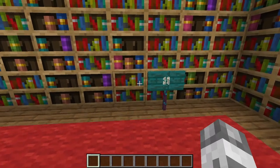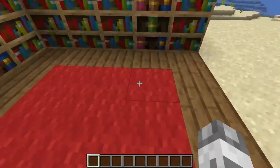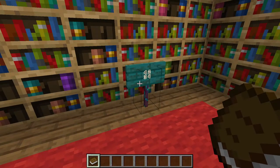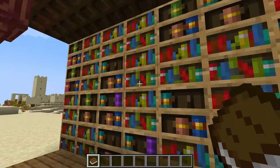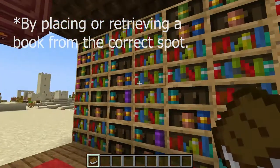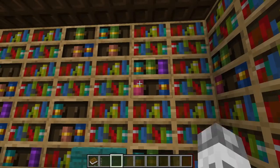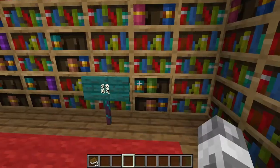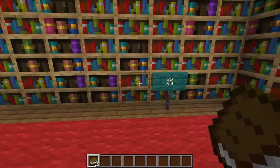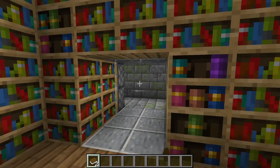Let's imagine we come to the corner of our library and we want to open a secret door. We take a book and we identify the hidden bookshelves that make up our combination lock. We introduce the combination — and of course I didn't obviously put it on display for everybody to see. So this is 4, this is 2, we place 3, and this is 4 again. And that's how we uncover our secret passage.